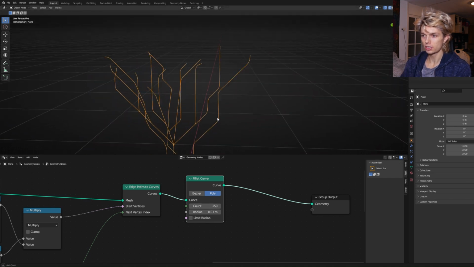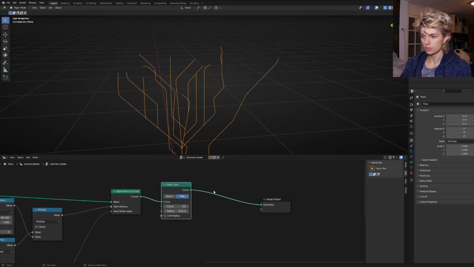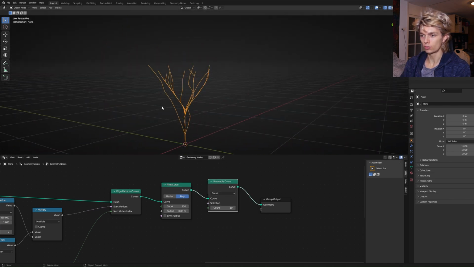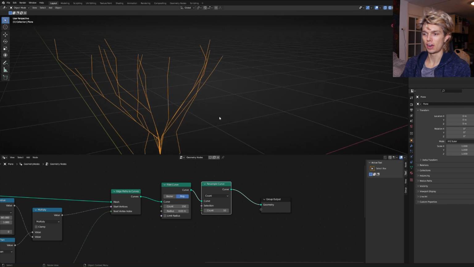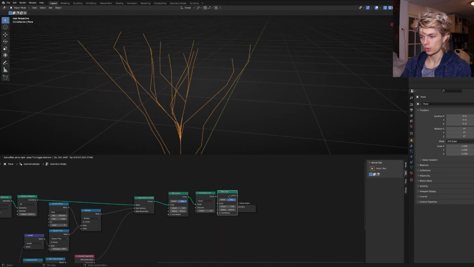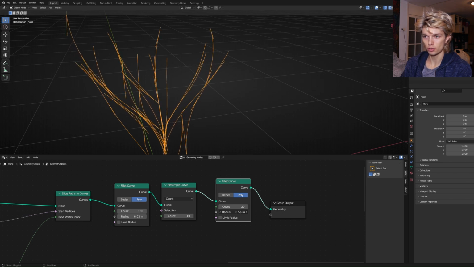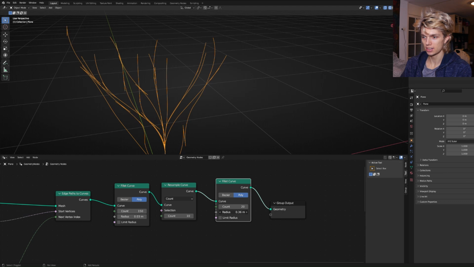It's already starting to look a little smoother. Let's resample this curve by getting a resample curve node, and this way it's starting to look a little more random, but still it's looking very angular. So we're just gonna fillet it once again. This time I'm gonna lower the count to 20 and up the radius a little bit. Again, we want to be careful to not set it too high because you'll make these kind of mistakes. And if you see these later on, you will know why. You just have to lower the radius on your fillet curve node.